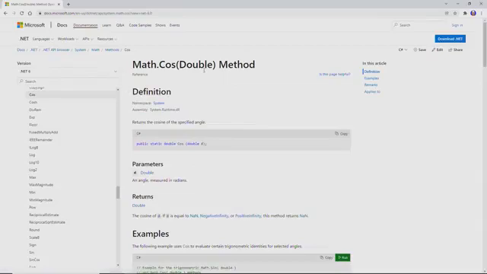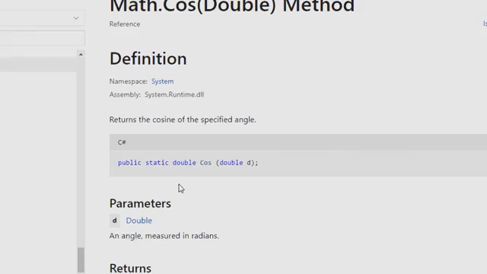If we take a look at this documentation, we find a number of different things. I'm going to zoom in so we can see the details a little more clearly. We see that the method is public, which is good. We'll learn about access modifiers later as we're building our own classes.